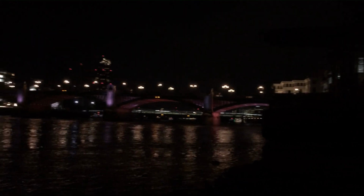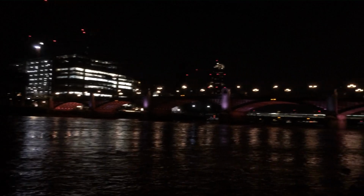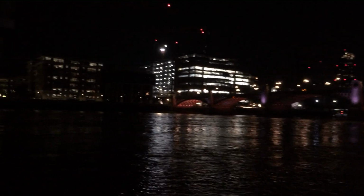So the head torch does quite well at illuminating a patch of foreshore, about half a metre square I suppose. It will force you to concentrate on a smaller space, which is no bad thing actually when it comes to it. There's no denying that London is very beautiful at night and the river is dark and mysterious, but the bridges are well lit. And it is actually quite nice to be down here. I haven't seen anybody else yet, but I'm sure other people will take advantage of this low tide.